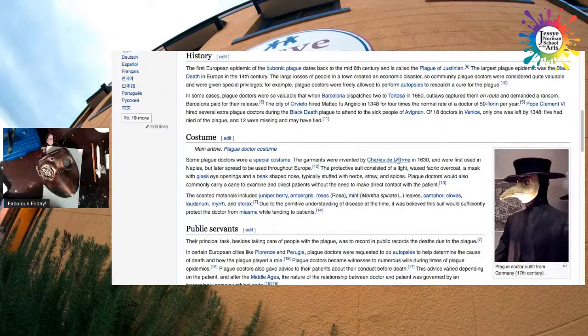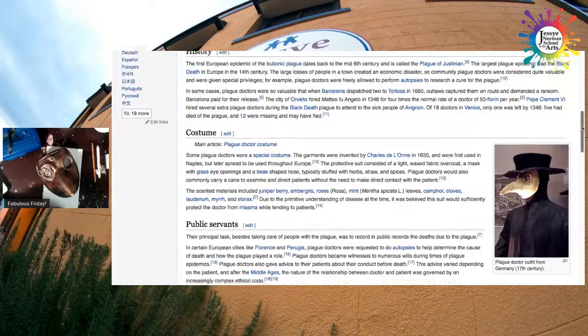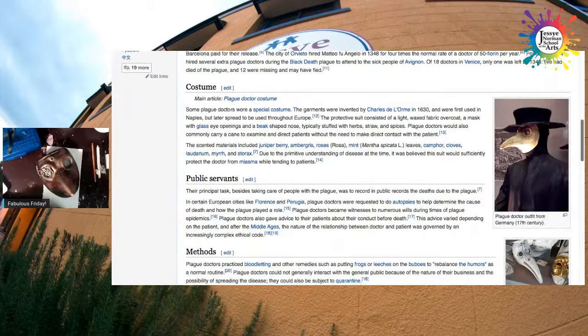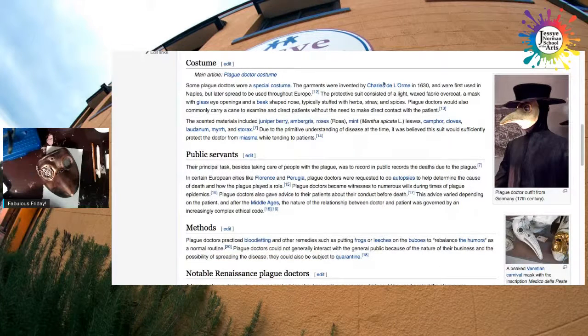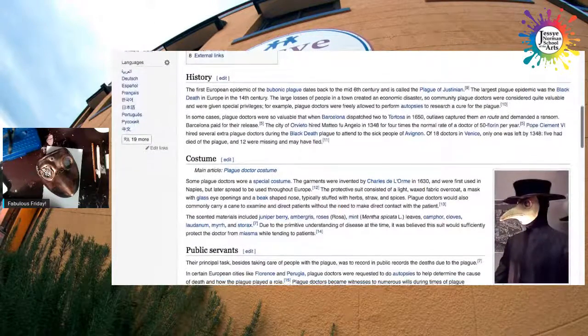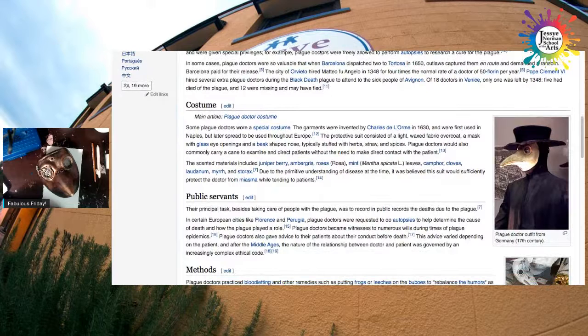Looks like we're at about the 1600s. Even though we're talking about plagues as early as the 6th century and the 14th century, what I'm seeing a lot of repetition on is the 1600s. So we want to look at the 1600s, the culture, the type of dress. So let's see here. Let's look at European dress in the 1600s.